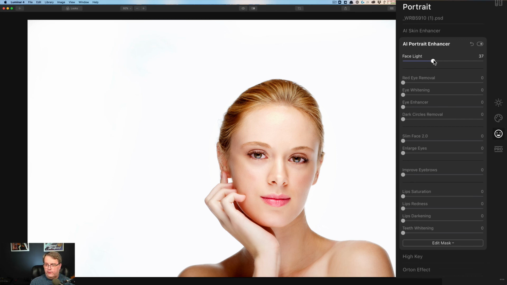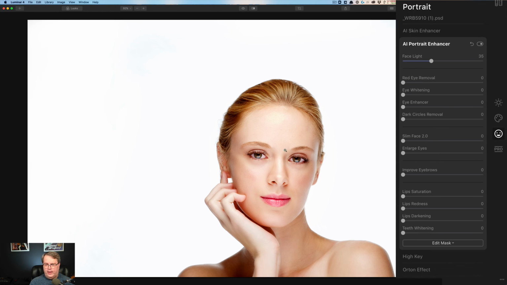If you drag this all the way over here, it's like I've said in previous videos, you kind of turn the person into a flashlight. So I tend to go between 25 and 35, which is usually a good spot for me, but it depends on your photograph. Take a look at it and see what results you want. A lot of these tools are what you do to your own taste.